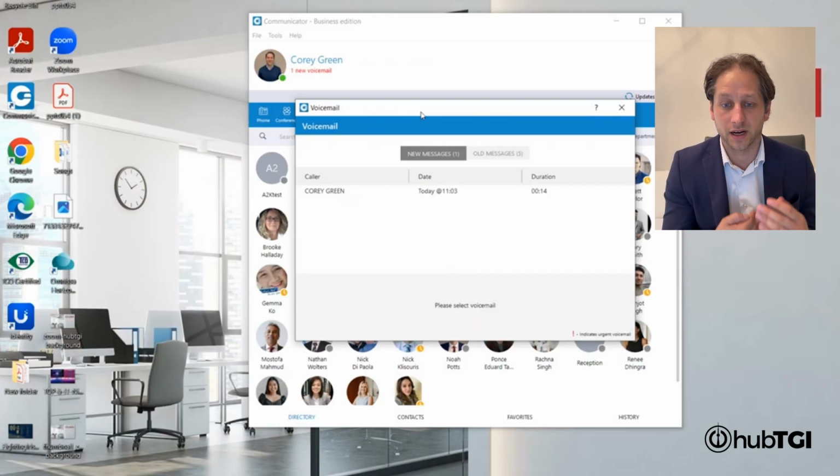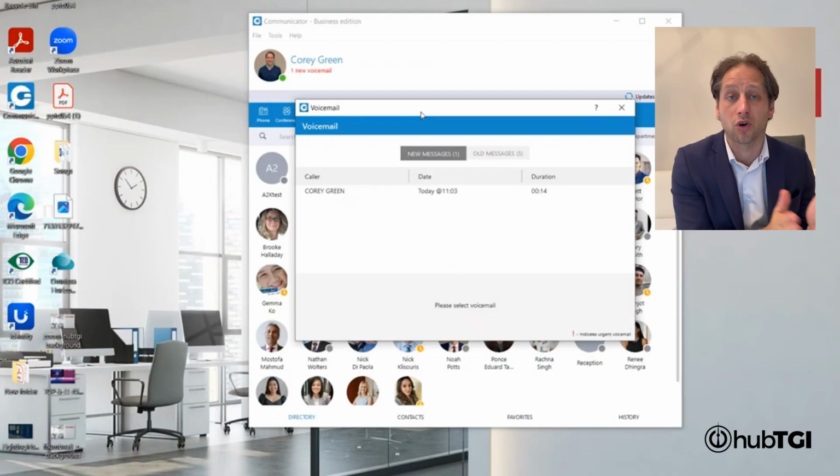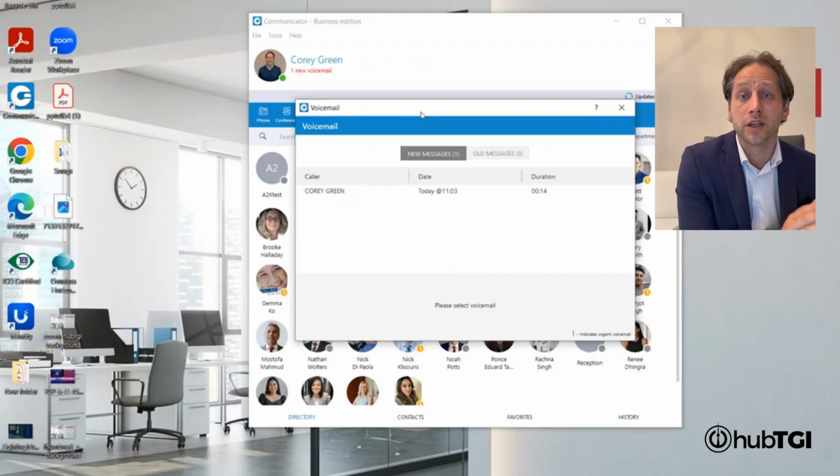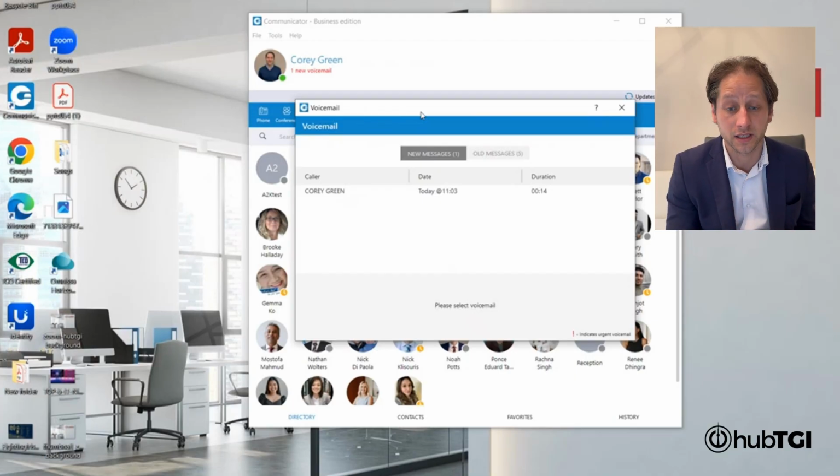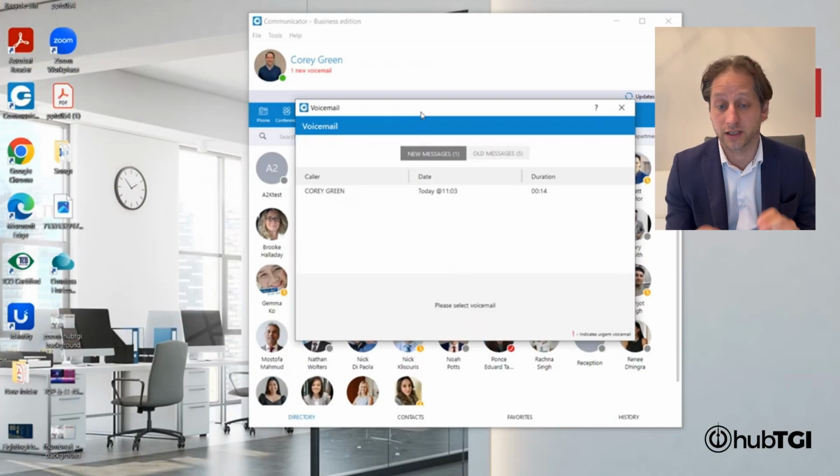What I find happens there is oftentimes you're slow to be able to respond to a voicemail because nothing really prompted you that you have one. You've got to make it part of a workflow to go back and check to see maybe what you've missed. Whereas this will allow me the opportunity right from my desktop PC to have all the voicemails that have been left for me. Again, I've got a test voicemail that I've put up here from myself.